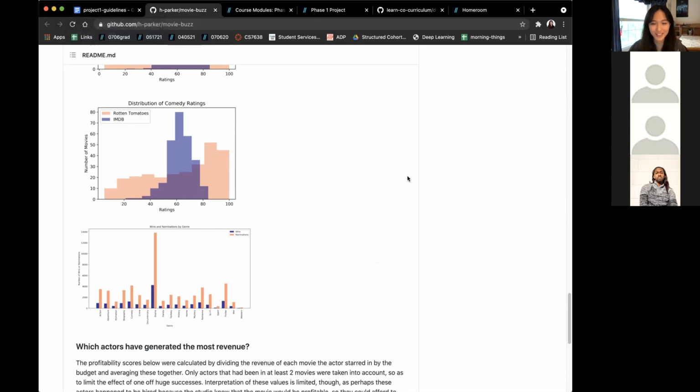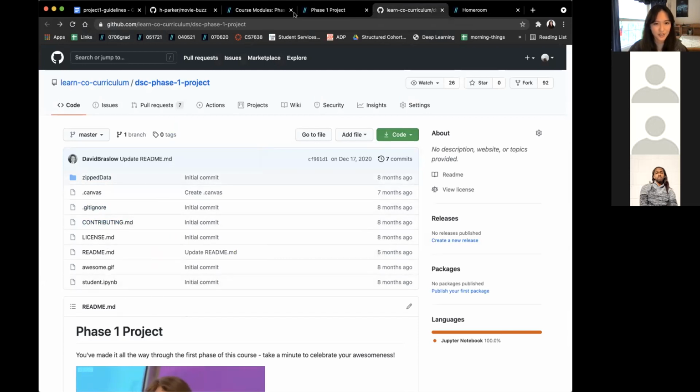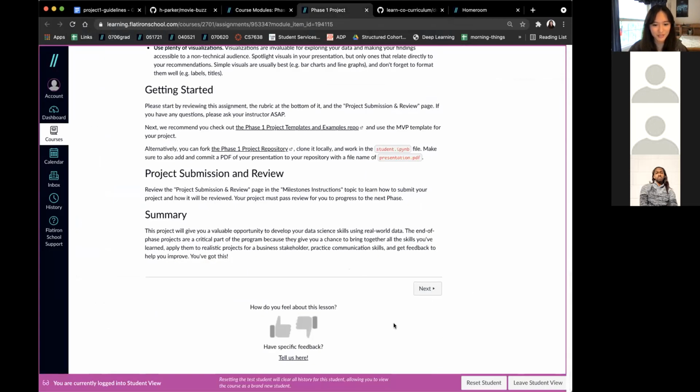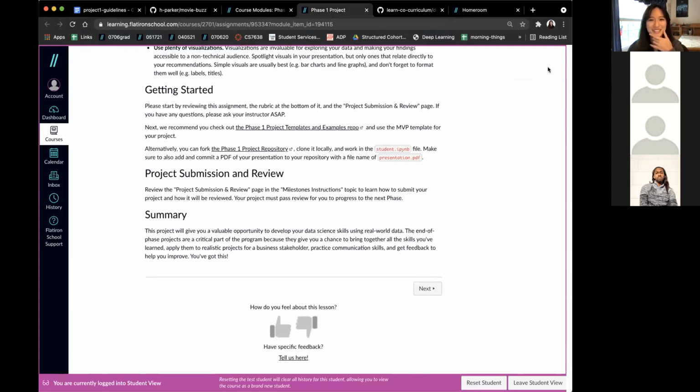There is a rubric. I will send you all the rubric in the Slack channel when I find it. I forget where it is on Canvas, but I will let you know where it is. Part of that rubric includes some sort of data pre-processing, which includes either your data cleaning here or getting data from an API. Okay.